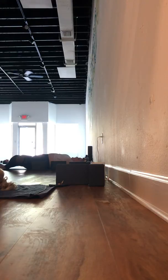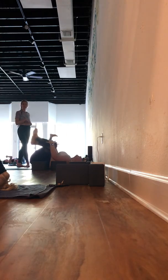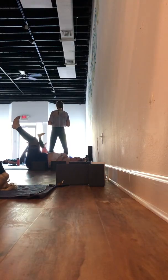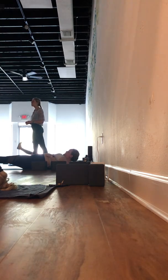Hug your knees tight into your chest. Give yourself a tight squeeze. Shoot your heels up towards the ceiling. Flex your toes back down towards your face. Lower your feet 30% of the way down towards your mat. Lower your feet 60%. 90% all the way to a hover.